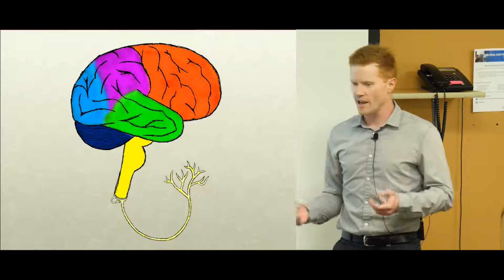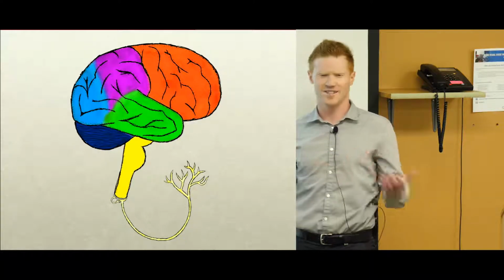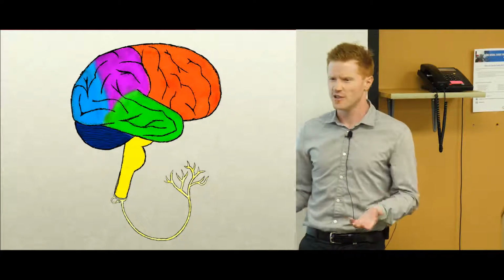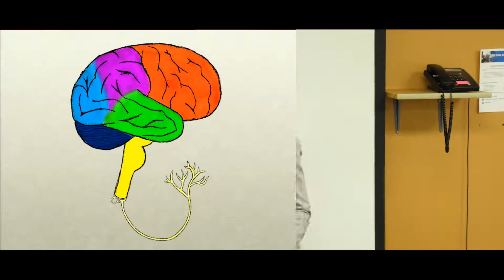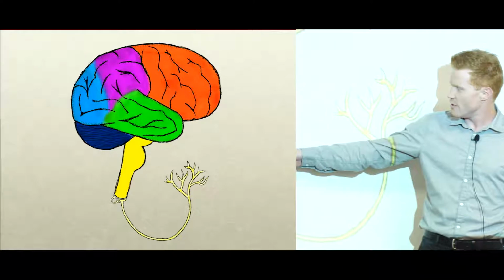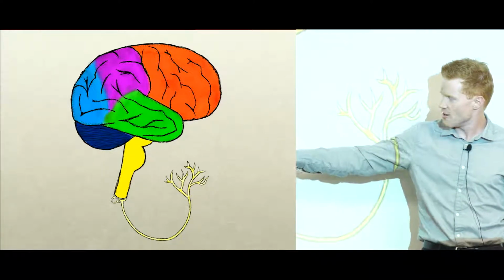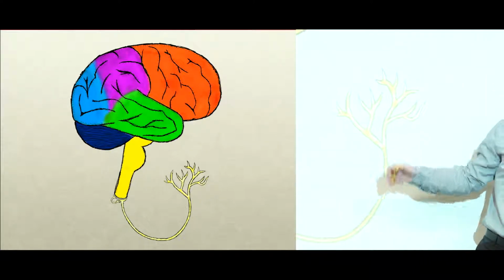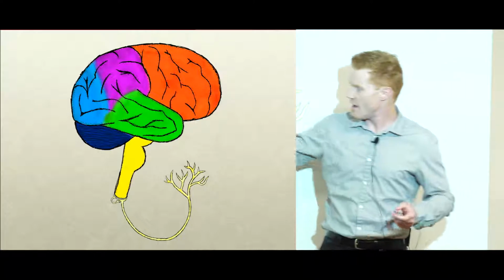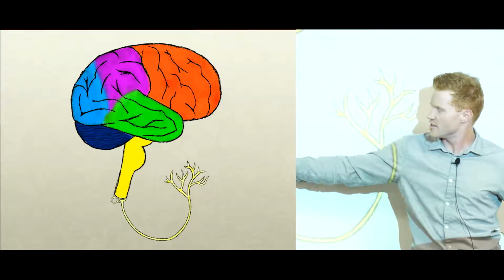And then chronic pain, I want to give you a little bit of a better idea of why it happens. So why does it last so long, and why does it feel worse sometimes? What is important to note here, it's very small, but over here on this diagram, the nerve comes in. It actually has to join up with the spinal cord. So the line isn't necessarily continuous to the brain. We call these synapses.